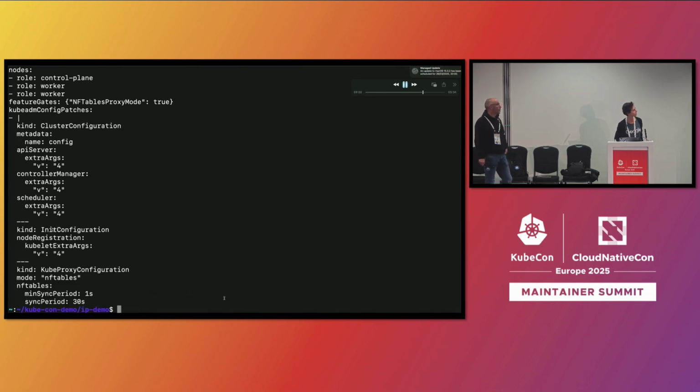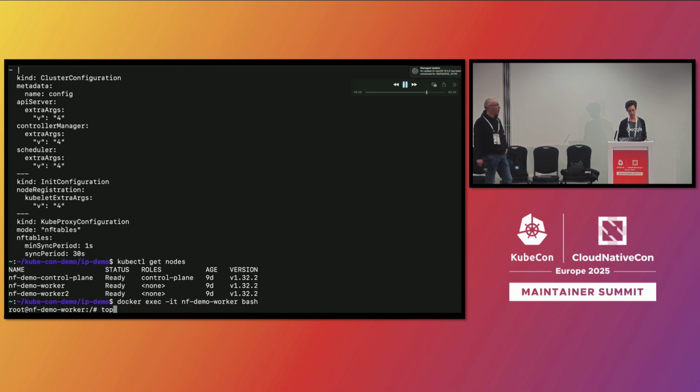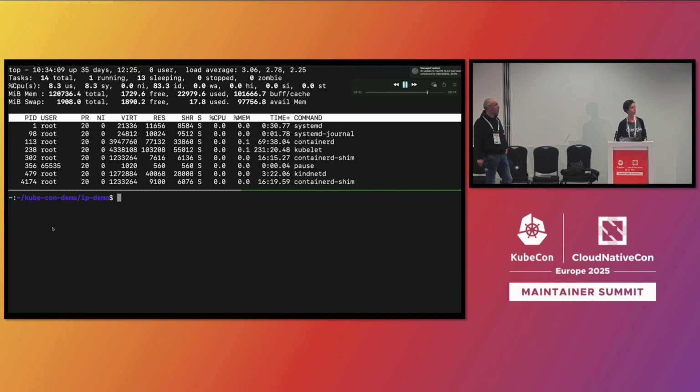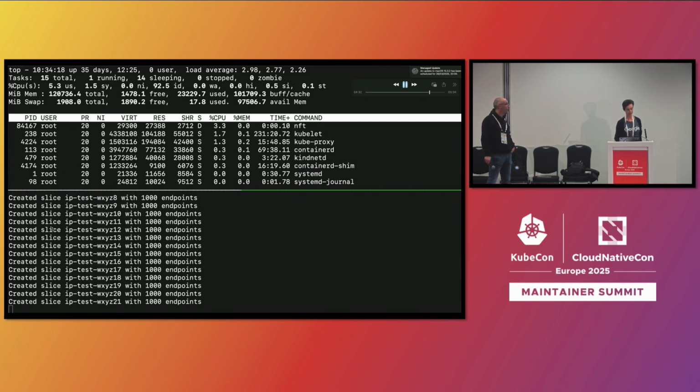And for this cluster that I created, I will run the same test. I will create the same ClusterIP service with the same number of endpoints, and we will see how fast we can access different web applications that we will create in the same cluster. I will also connect to one of the workers and run the top command to see what the CPU and memory utilization is for my test. Now I'm creating this service and its endpoints, and we can see how differently the cluster behaves.